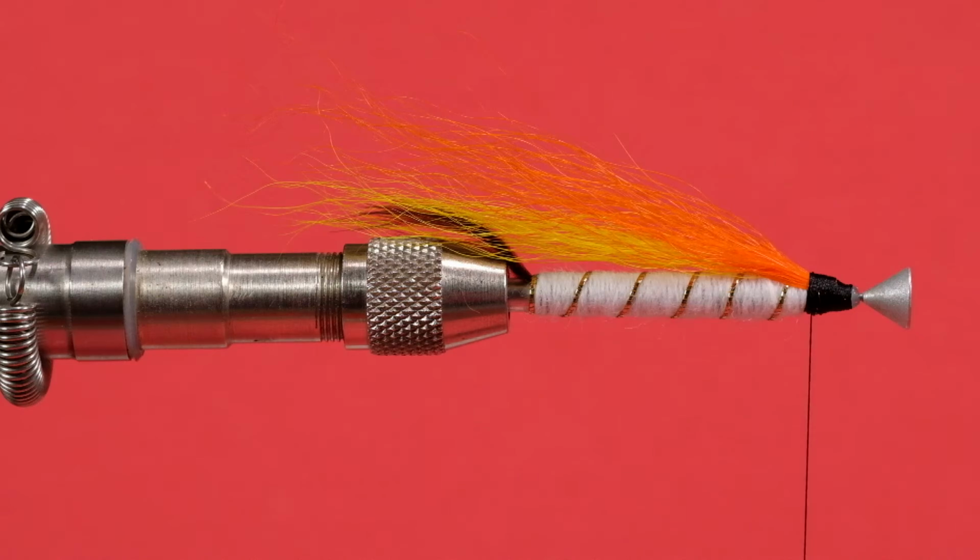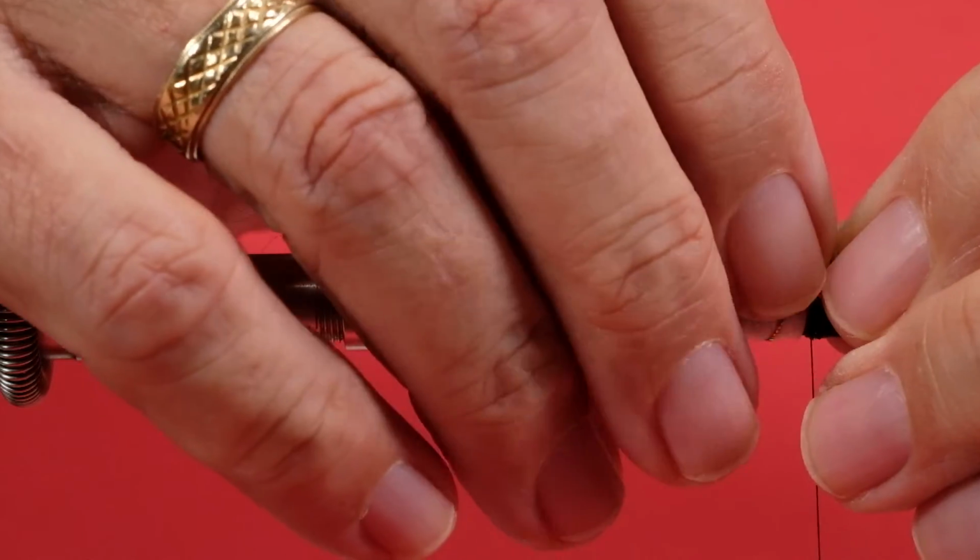Okay, now for the brown. Same procedure. If you want, you can add a little bit more brown. You can make it a little bit heavier if you wanted to. My brown is not the best. A lot of my bucktails were what I call desperation purchases, where I was running out and it was the only one in the store. And you end up looking at it going, it's not good, but I'm going to have to buy it because it's all that's there. Okay, that looks about right.